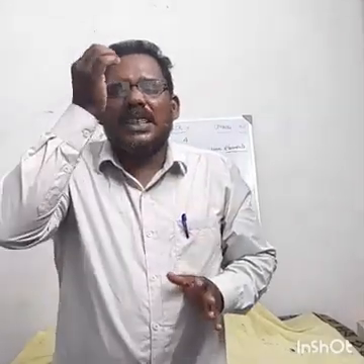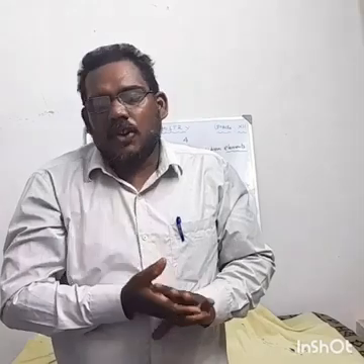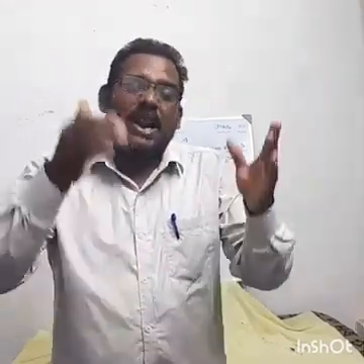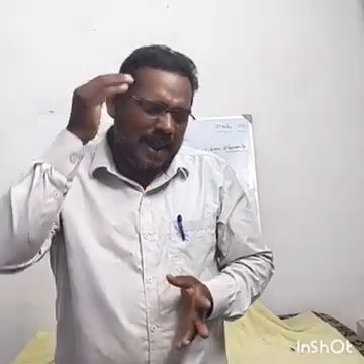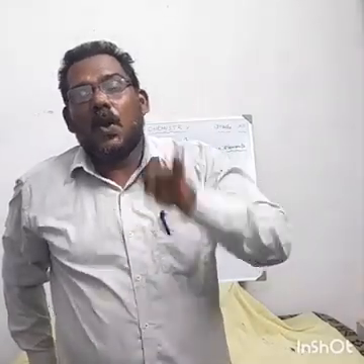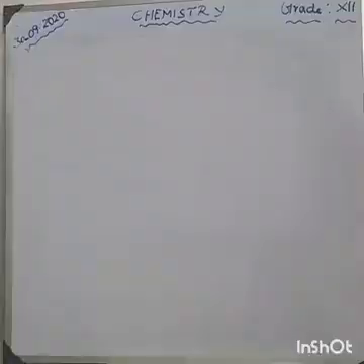Anyhow, this was the introduction to the transition metals, and now an important question: how do you write the electronic configuration of a transition element? Today's learning objective is to learn how to write the electronic configuration of the metal copper and also the metal chromium. This is a very, very important question. Please take your notes and write the electronic configuration.